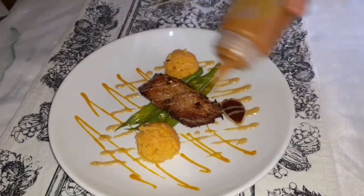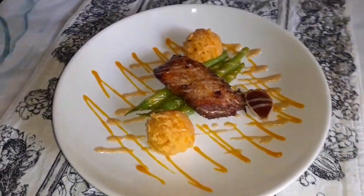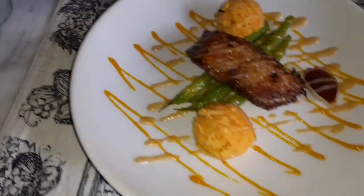Look at that beauty, right? This is so lovely. I love it. I love it, guys.